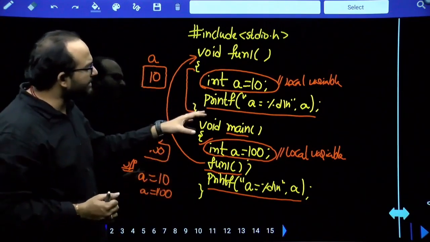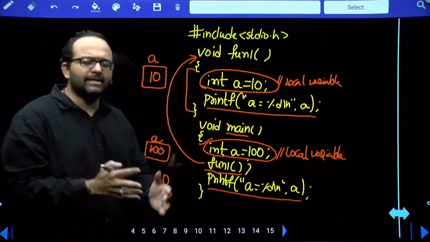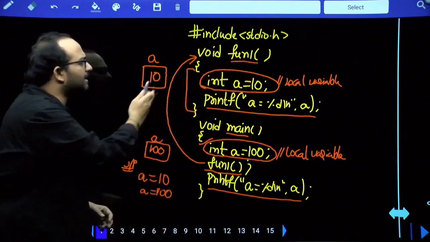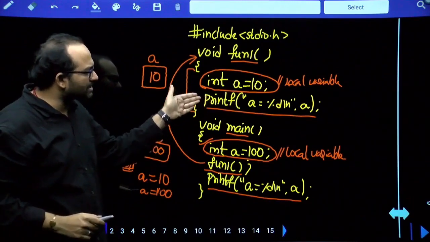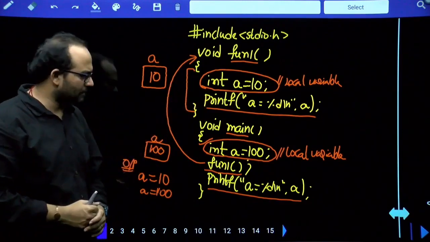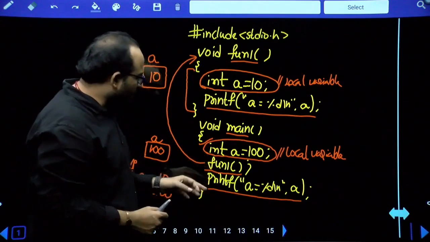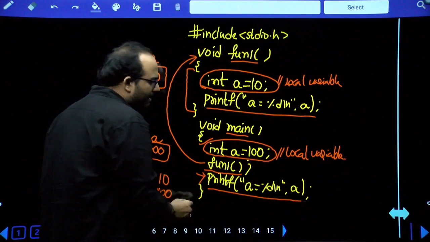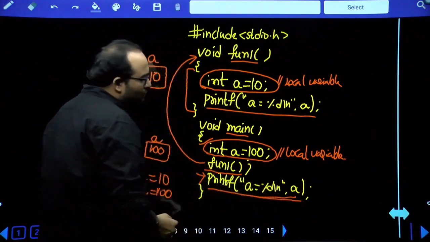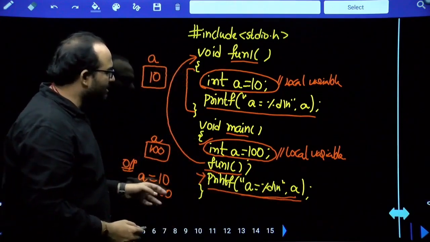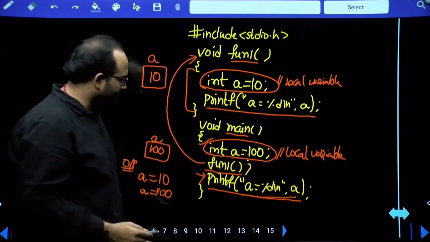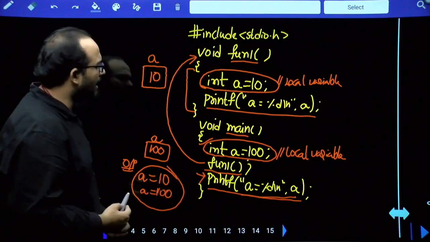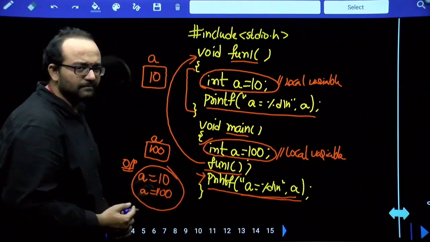The memory allocated for variable a within fun1 is going to be destroyed once the control returns back to the main function. Then the printf statement prints the value of a within main, which is 100. You can see a is equal to 10 and a is equal to 100 are displayed as output.